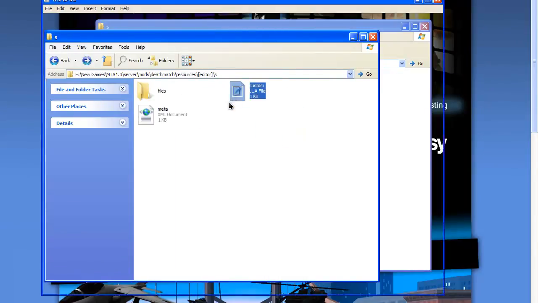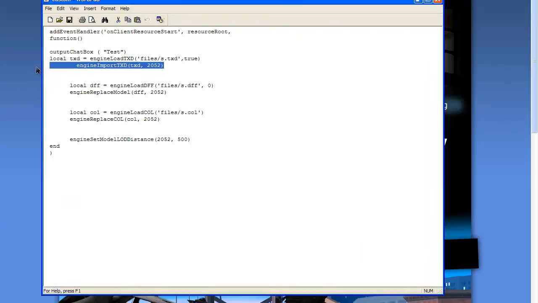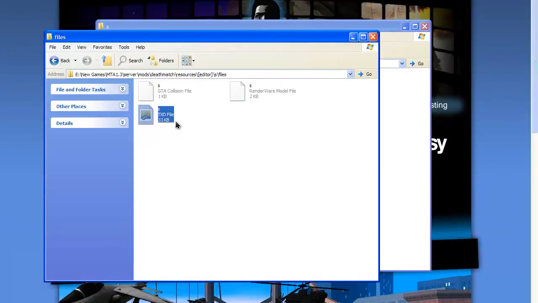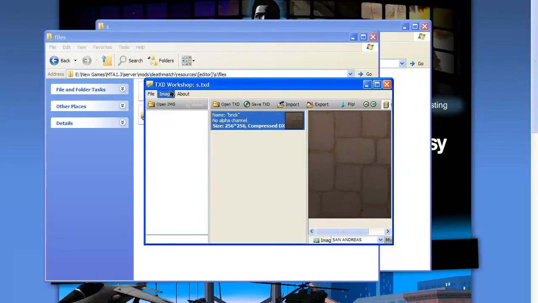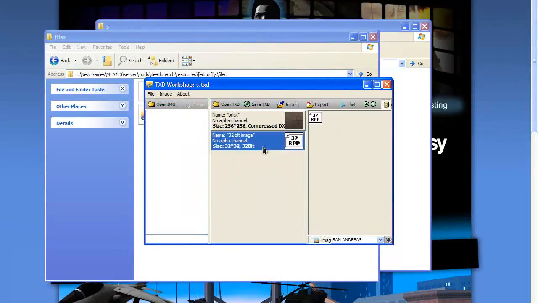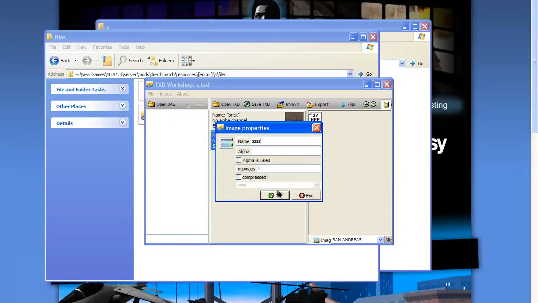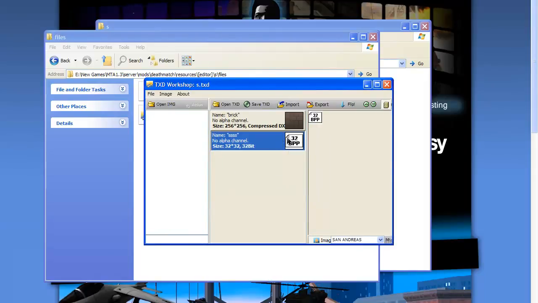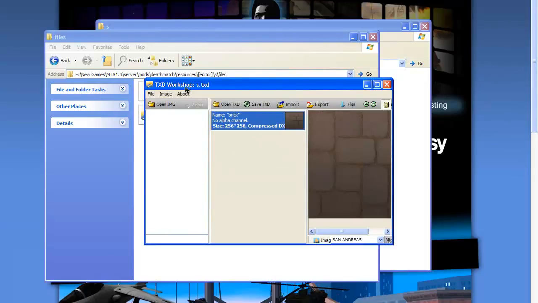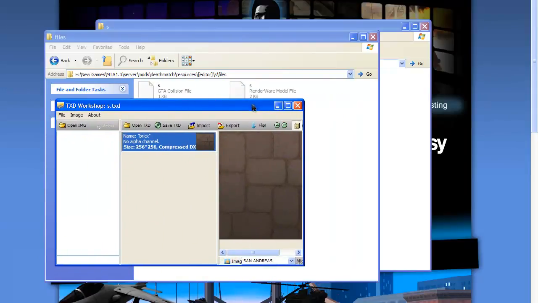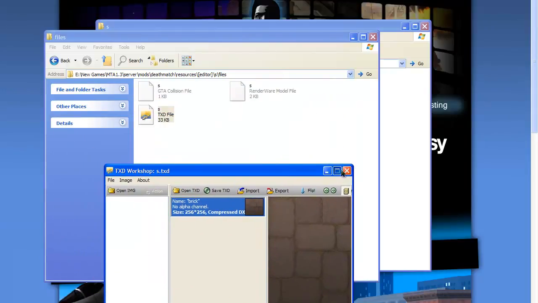To add more objects is very easy. You can use one texture, so you can add to this one another image, new image, and call it something, and use two images in one txd file for two models.